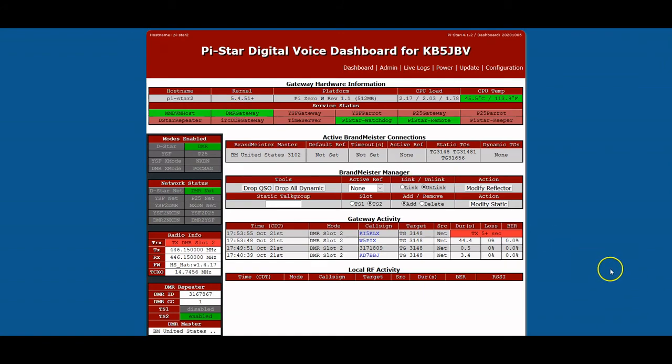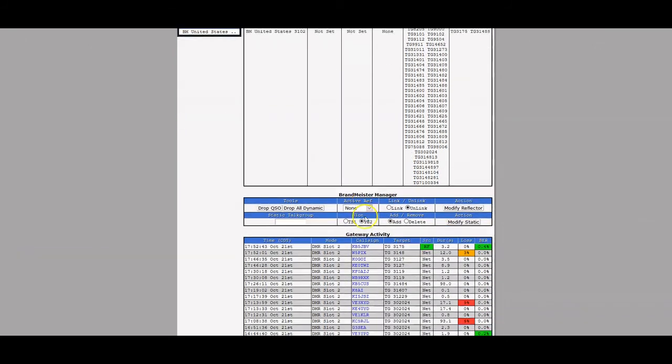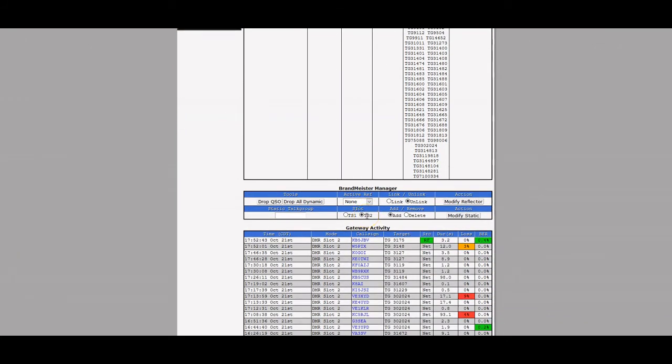If we compare it to this one, you can add this many talk groups and keep them active in your hotspot. Now, we currently have 3175 and 1488 active.